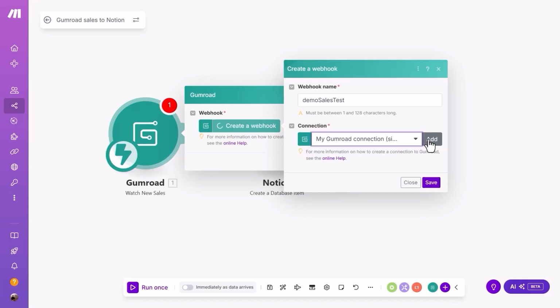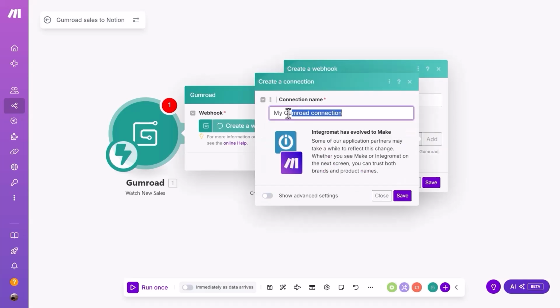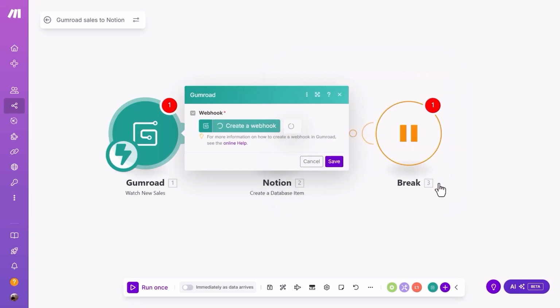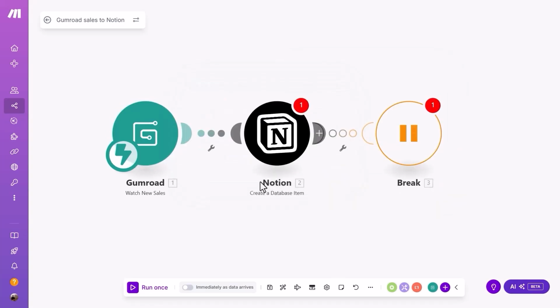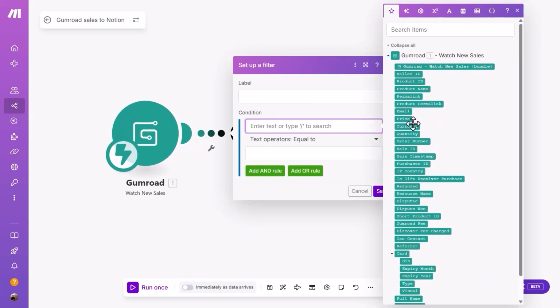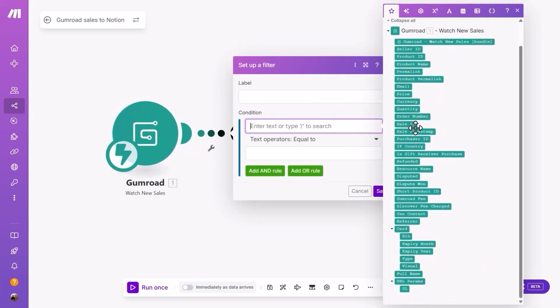This is just an OAuth 2.0, so you just click add, name it in a meaningful manner, then click save and go through the authentication process in your Gumroad account. In my case, I already have mine, so I'm gonna select my existing connection here. I will hit save, and this creates the webhook. Then I save. In here, we don't really need to test because this is just a sale event, and the payload structure is already determined in the make module. So you can see that we already get the payload with the correct info right here, ready for mapping.